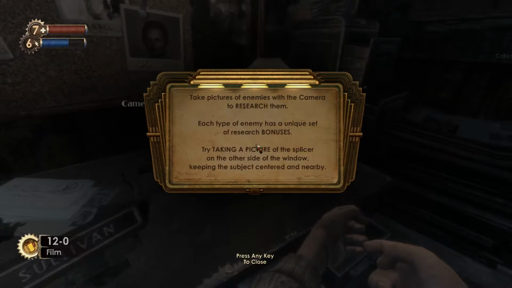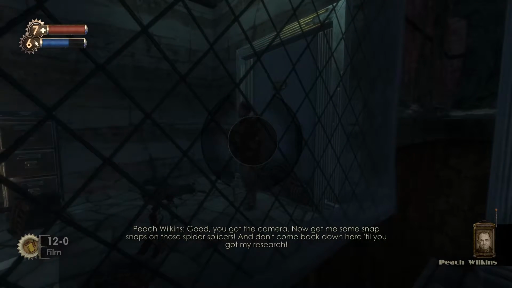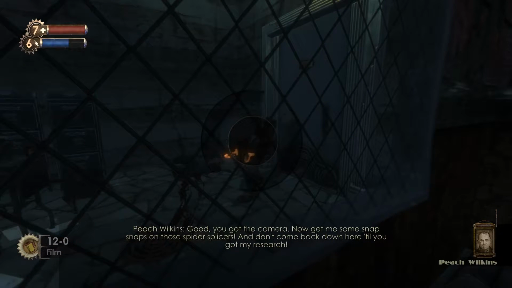Take pictures of enemies with the camera to research them. Each type of enemy has a unique set of research bonuses. Try taking a picture of the splicer on the other side of the window, keeping the subject centered and nearby. Good! You got the camera! Now get me some snaps on those spider splicers! And don't come back down here till you got my research!